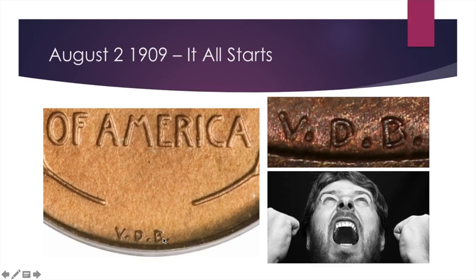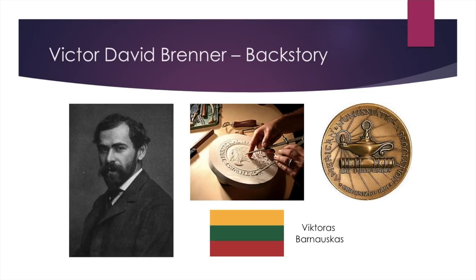When the coin came out, it was notable because the initials VDB — of designer Victor David Brenner — were prominently featured at six o'clock on the coin. If you've seen one of these coins, it's not super prominent but it can definitely be seen. There was backlash because people thought it was either too big, too visible, or most importantly too vain. After all, Brenner had been paid for his work, and while it was custom to put initials on a coin, people thought it was a little ostentatious. However, not everybody knows the exact reason the VDB ended up being taken off, as there were also interpersonal conflicts going on behind the scenes.